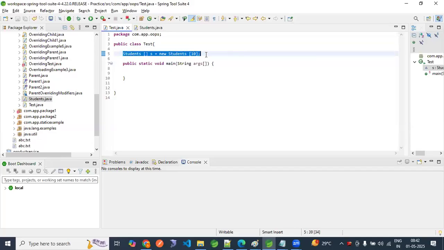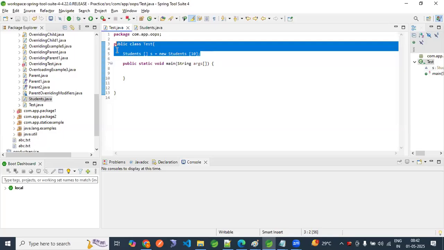I created one array, so tomorrow there may be more than 10 student objects, and it is not going to hold that 11th object. That is one thing.